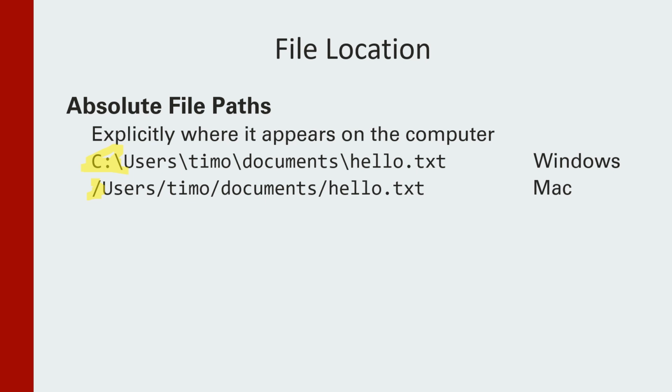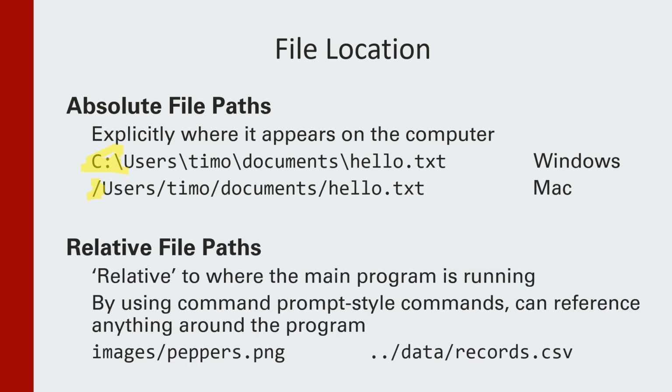It depends on the particular computer that you have a little bit, but these are some general rules that you might see. Now, you can also reference paths by relative names, and relative means relative to where the main program is running. So if you use command prompt style commands, you can reference anything relative to the program. So the double dot here means go up a level from where I am, and that will look at the folder that you're in and then look at any other folder that's below it, or directory if you like. Or if there is a folder that's in the same directory, I use folder and directory interchangeably, then you can refer to it directly, or you can use dot.